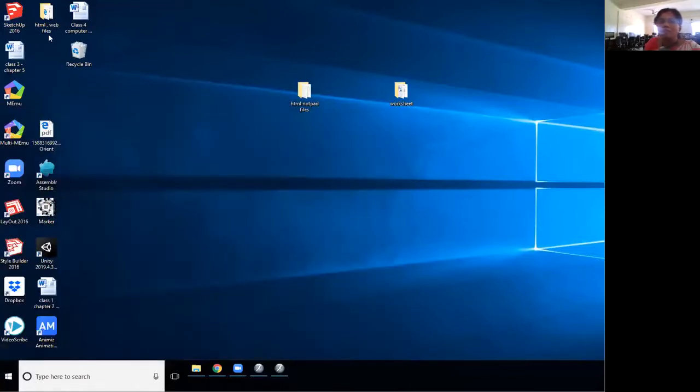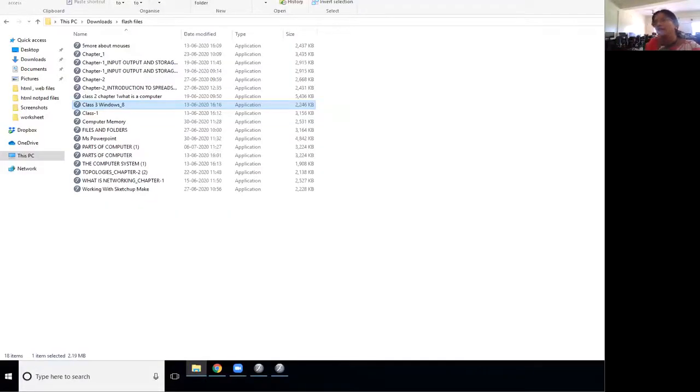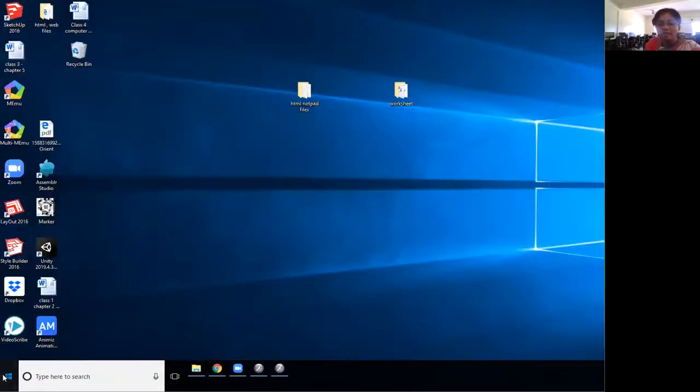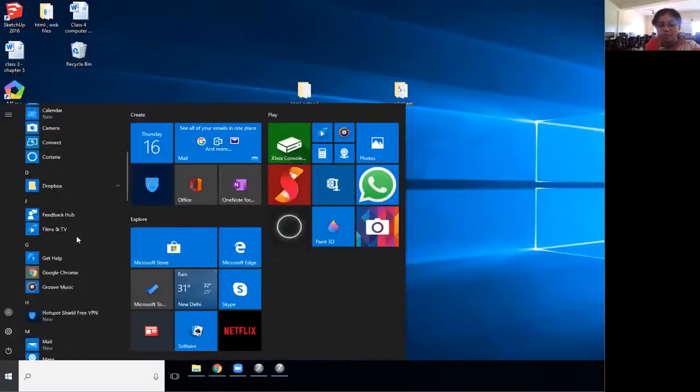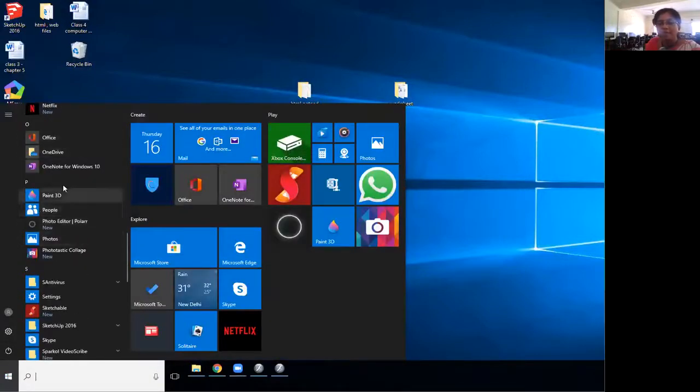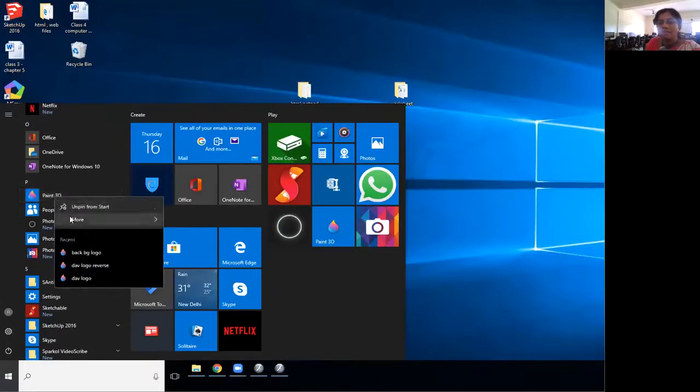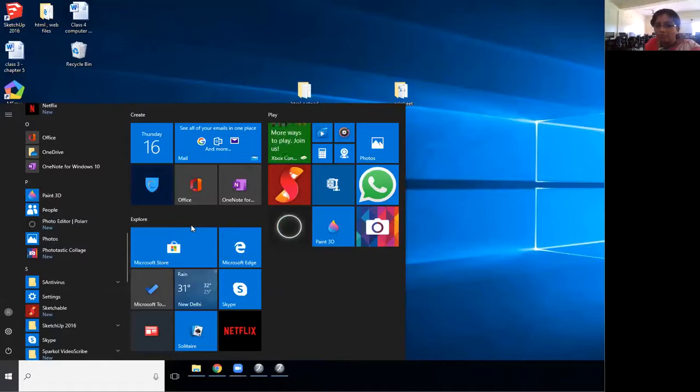Otherwise, if the file is kept somewhere in the system's memory, I have to open File Explorer, search for it, and then use it. So this gives me an opportunity. If I click the start button, it is available over here. See, I have done a right click. Under More, if I want to pin it to the taskbar, I don't even need to click on the start. I can just click on More and pin it to the taskbar. See here, it appeared, right? Can you see on the taskbar down there, children?